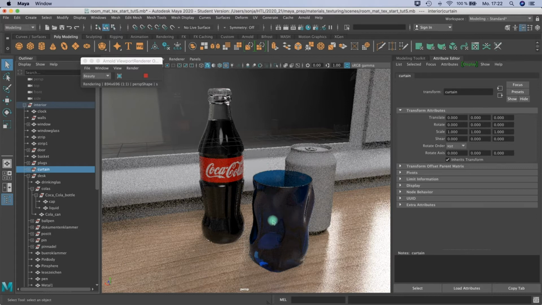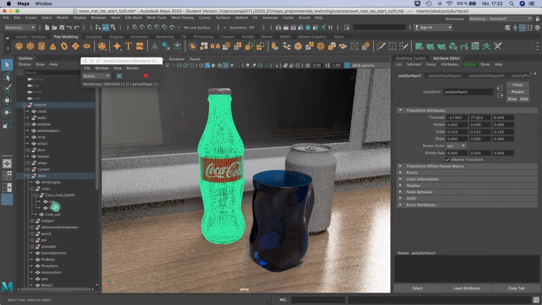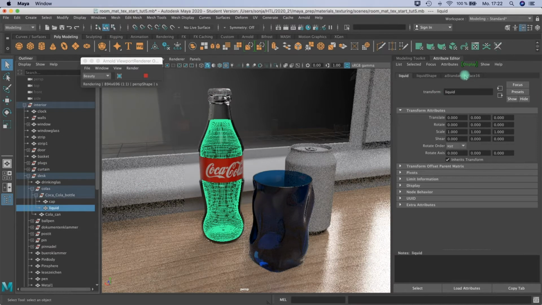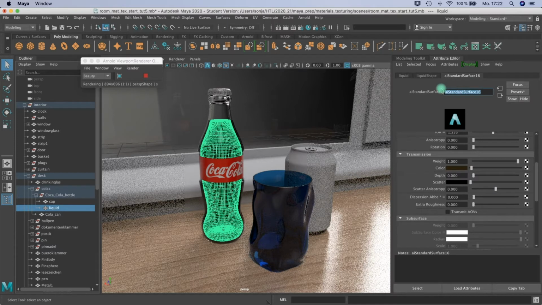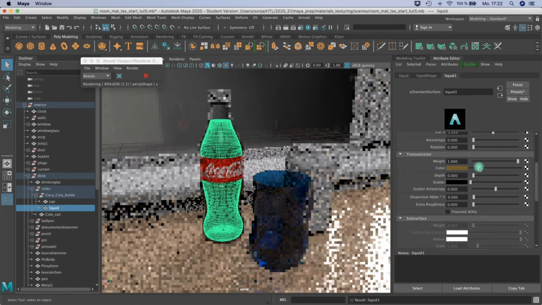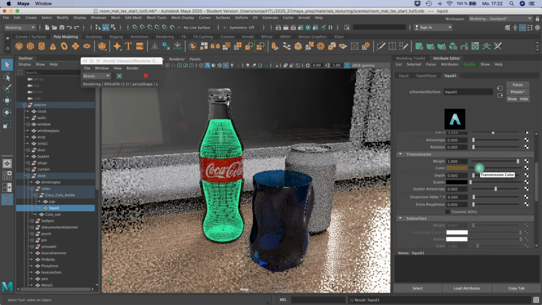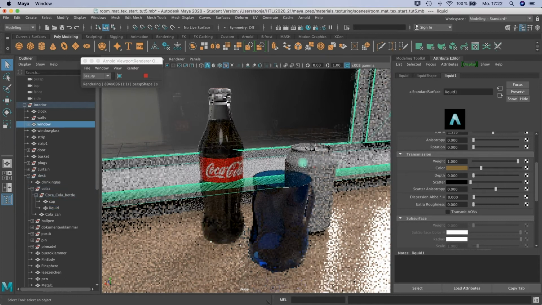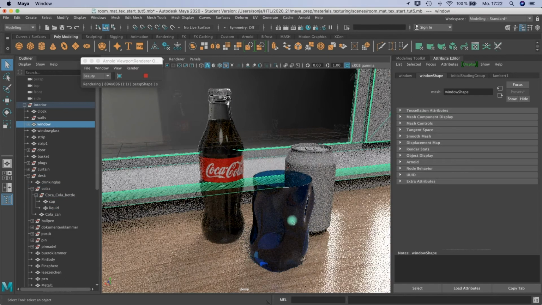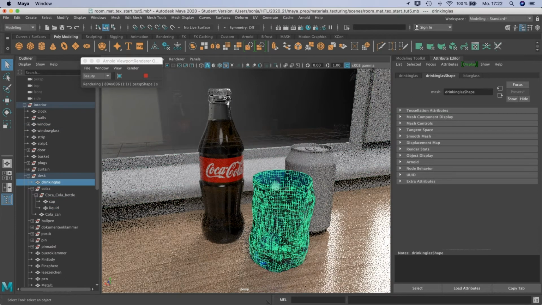My Coke is a little bit too black, so I'm going into my liquid again. Rename it, Liquid, and adjust the color so that it's getting brighter. Yeah, it's getting better.